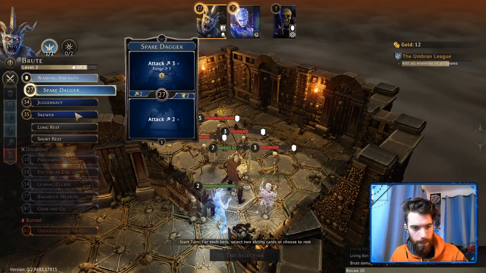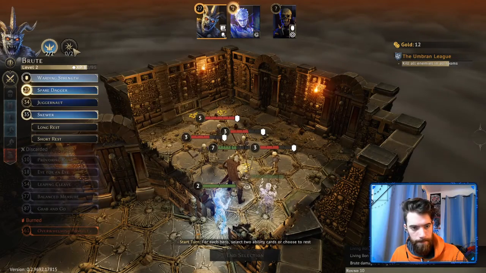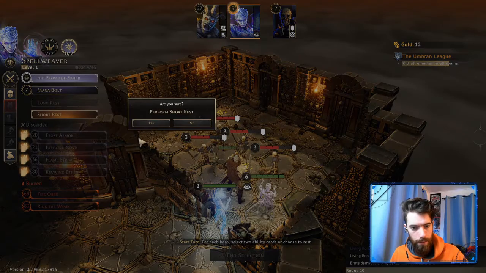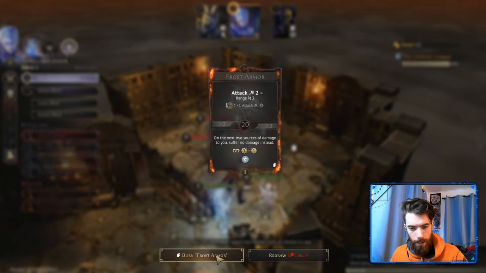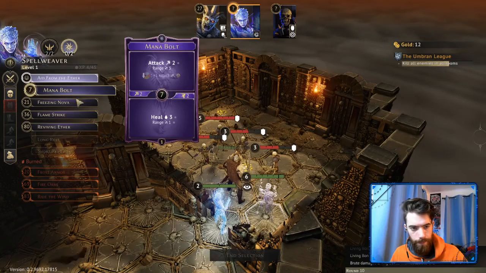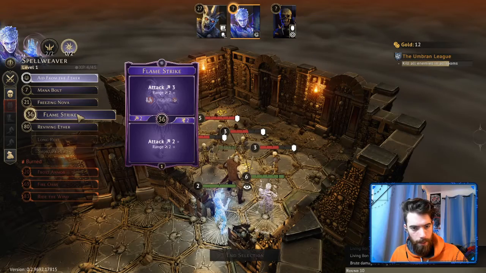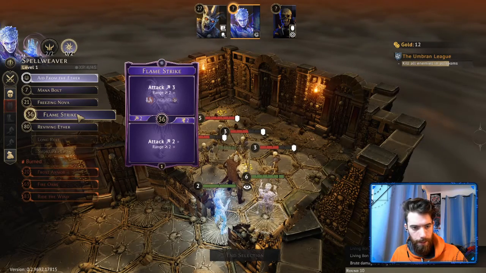Okay, Spare Dagger into Skewer. And then here, Short Rests. We lose Frost Armor. It's too bad. Frost Armor would have been, well, it wouldn't have been amazing actually. Okay, what do we have? Well, we have Flame Strike again. That is our highest damage, it looks like.